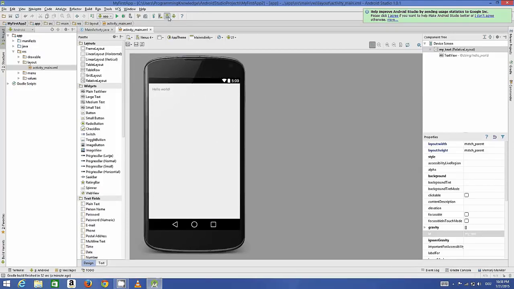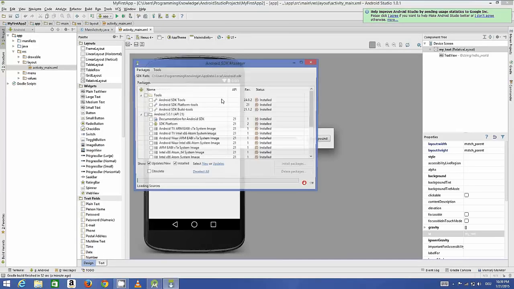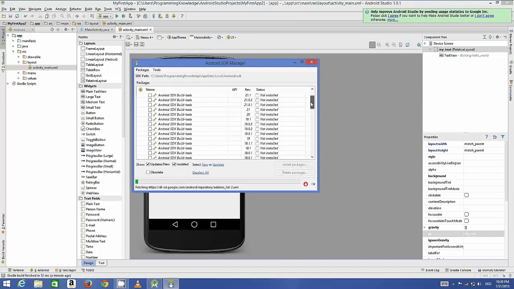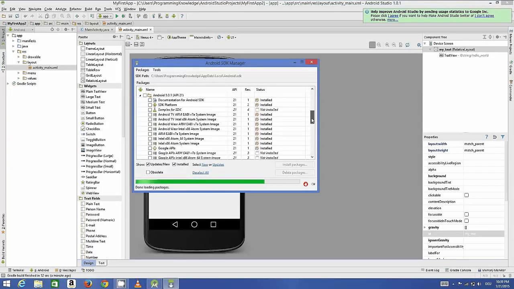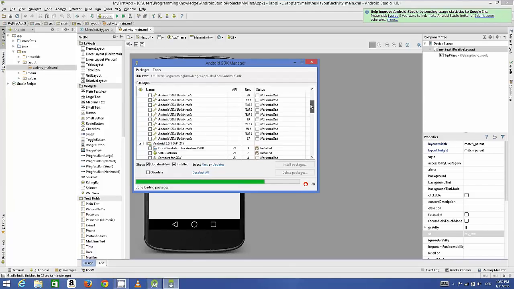You can just open this, and in here, if you haven't done your SDK manager, or if you need to do some settings for SDK manager, you can open it from here itself, right? So right now nothing is required, so I will close this.